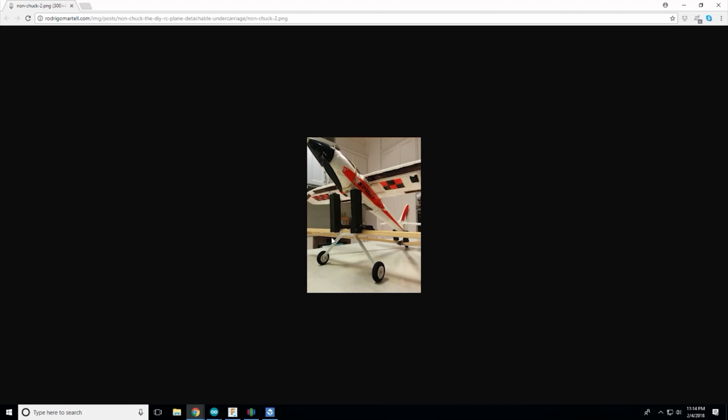So here you can see it's basically got this large platform with your plane. Obviously a very large plane. This is going to be very difficult to launch by yourself, because you have to put so much effort into launching it and then bring your hands back down to the controls. And if you're throwing it with your left hand, which I probably should start practicing, launching with my left hand, so I could have constant control over the rudder and elevator, or the ailerons and the elevator. This is going to be very difficult to self-launch. So this is a good example for what I'm talking about.